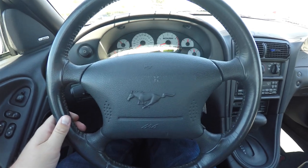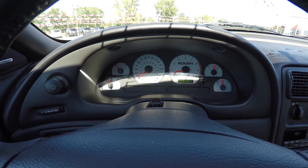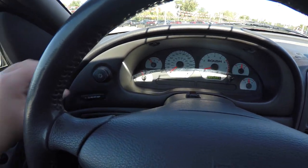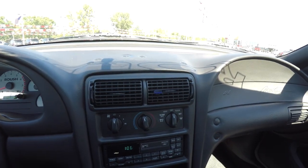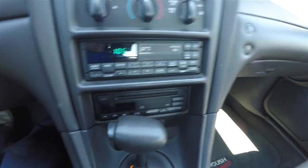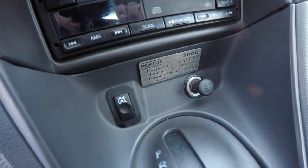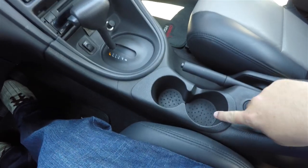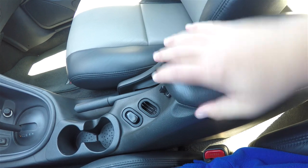Panning through the interior in a little more detail — it is pretty much stock Mustang. You do have the Roush-specific gauges with the white face and Roush logo. This vehicle has 43,322 miles on it. You have the headlamp control on the dash, rear window defroster, leather-wrap tilt steering wheel. Moving down the center stack: climate controls, AM/FM cassette player, CD player, and behind the transmission selector is the stereo plate for traction control.